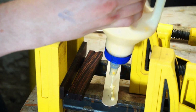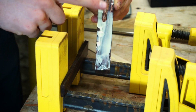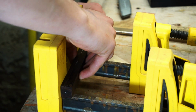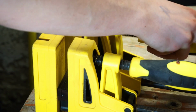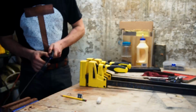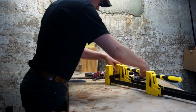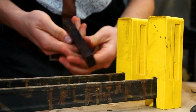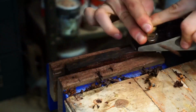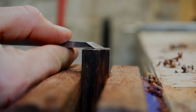Now we can glue up the handle. I did coat the blade in beeswax so it could be removed after the glue up. I figured the handle would be easier to carve without the blade in the way, and a little bit safer too. I could scrape the glue and clean up the mismatched edges, then get on to carving.